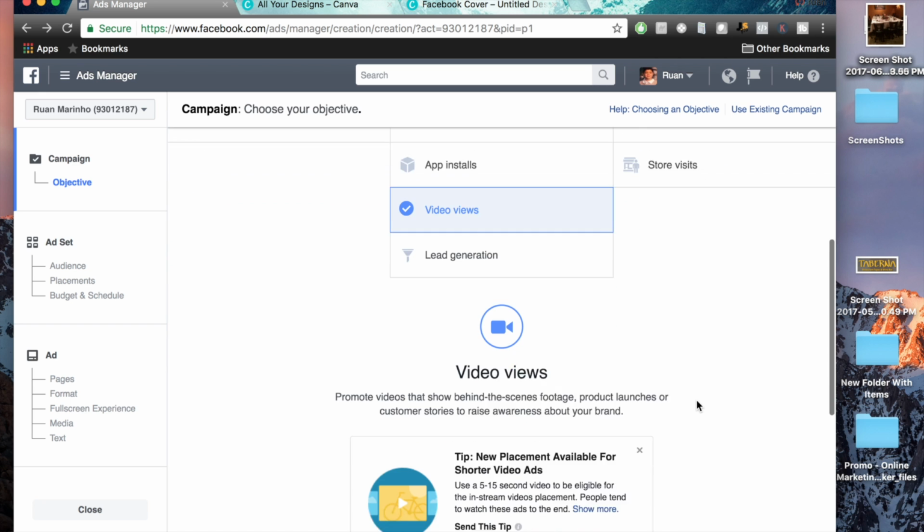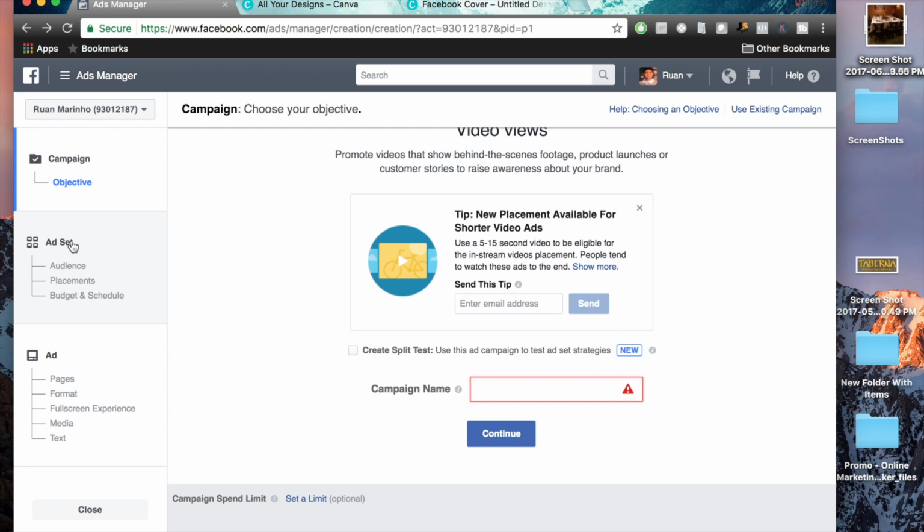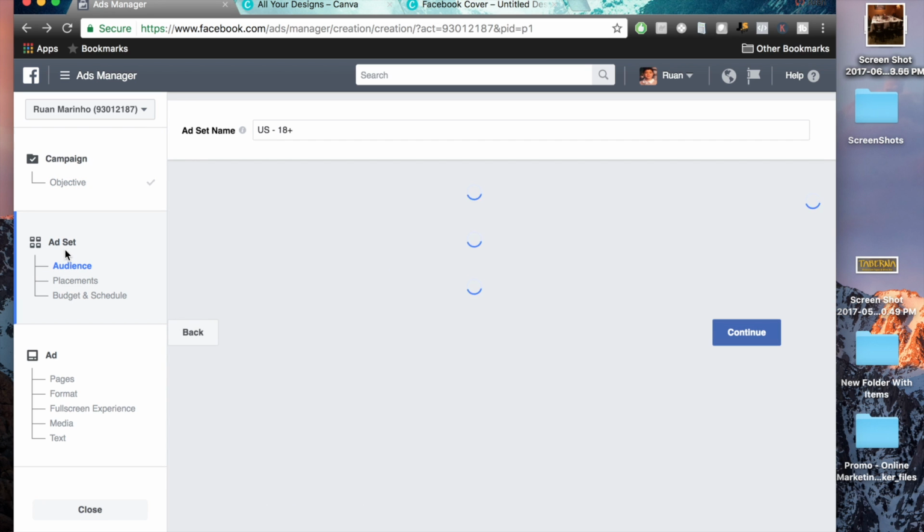Now, once you click your marketing objective, you use your campaign name. You name it, essentially. So what I want you guys to think about the campaign name is the overall campaign. Now, in the campaign, as you can see to the left here, there's the campaign, the ad set, and the ad. So if you guys are going to be working with small businesses, I highly recommend making the campaign name and the ad set as specific as possible. So in this example, we're going to say Justin's Coffee House, 15% off. Now that's a really poor offer, but this is just for example, right? Click continue once you go, and it'll bring you right to the ad set.